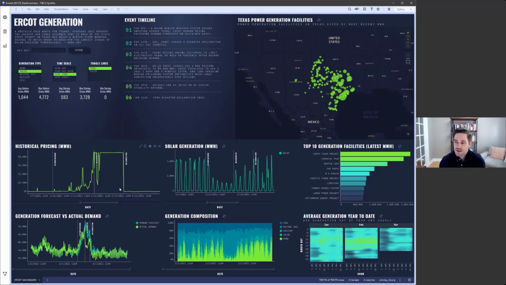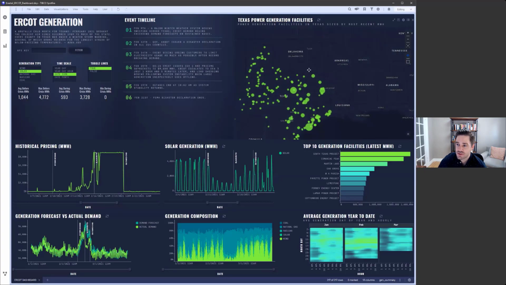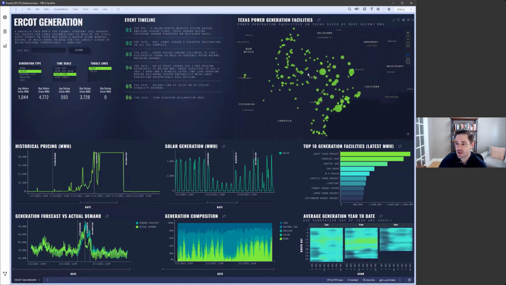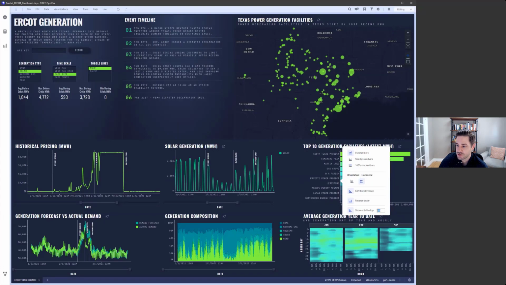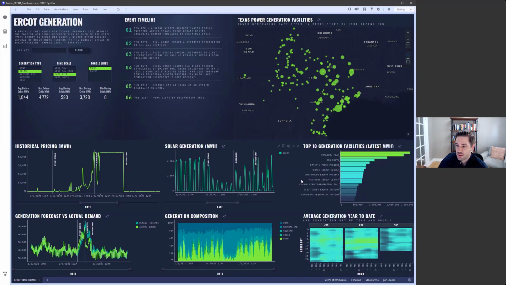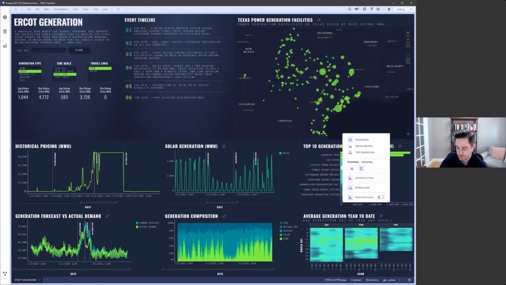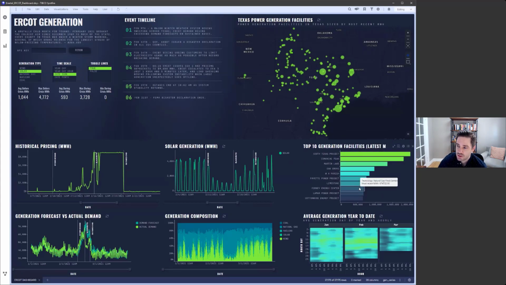Yeah, so at a high level, I wanted to start with facility data. So figuring out where the generation facilities within Texas are, being able to plot all these data points out, and then looking at the top 10 generation facilities, and we can change this by clicking here. If I wanted to show the top 20, the nice thing is it's all pretty interactive, so we can go through and look at that. So a simple bar chart, categorized by the rank of last month's production for power.